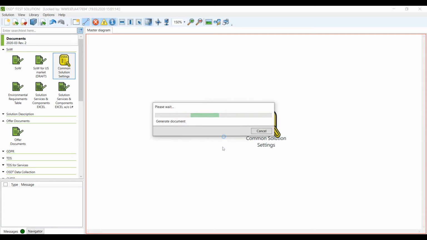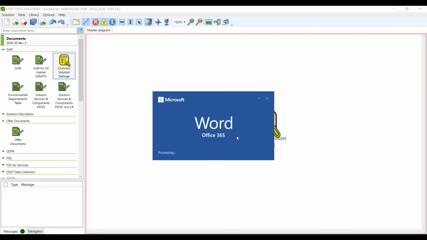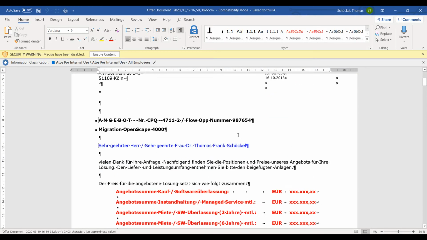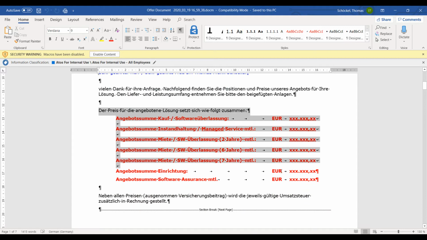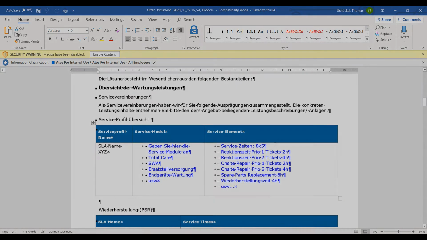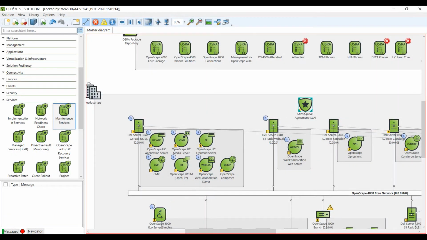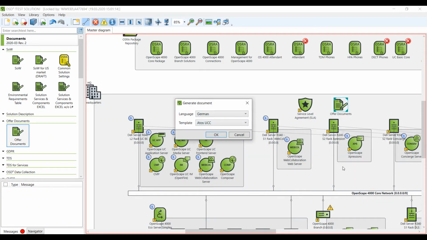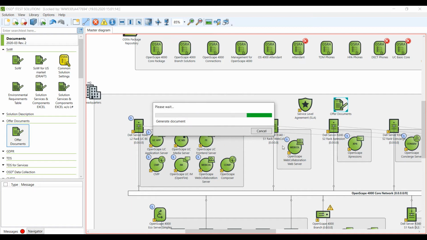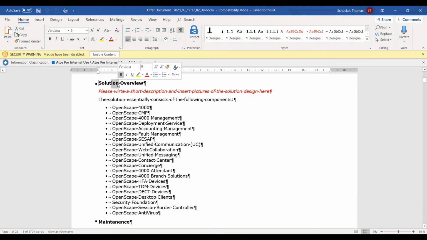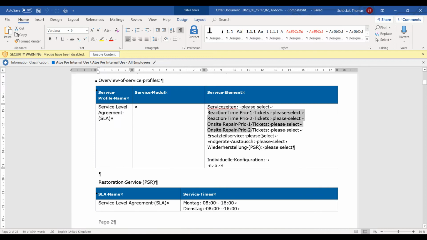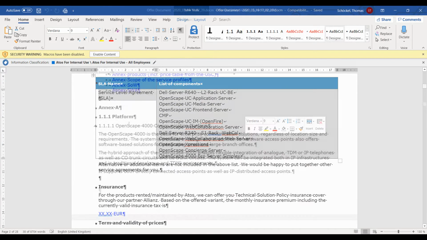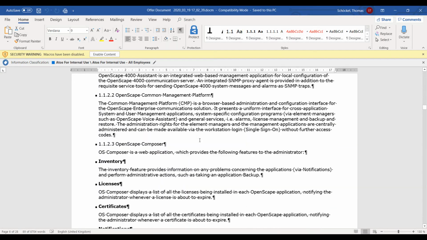There are still blocks, like the price position, etc., which need to be added manually. But if you have created an Open Smart Designer solution diagram, the content will be enhanced by the texts from the OSRA packages too. For sure, there's a big benefit to use this document for solutions you have created in OSD². These benefits will take place in the chapters Solution Overview, Service Level Agreement, please use the maintenance package for that, Microsoft Telco licenses, and some more.